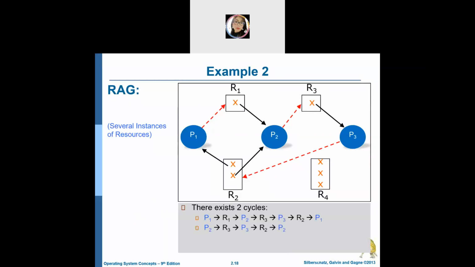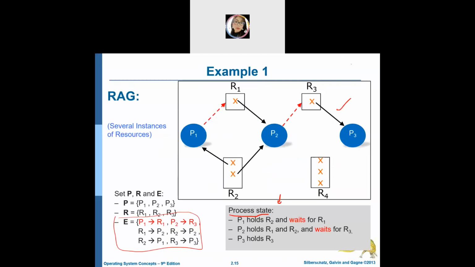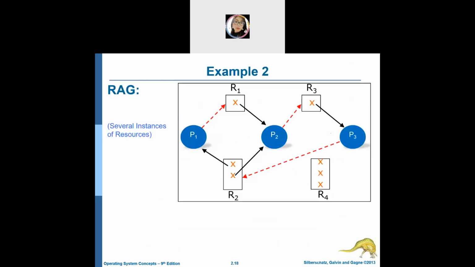So for this request, P3, just now P3 holds R3, yeah, okay. P3 holds R3. Now P3 requests R2. R2 only has two instances, that's why you need to wait. If there were 3, then this one would be directly pointing like this with the black color.